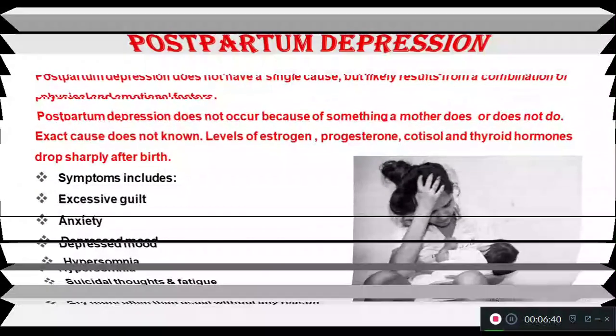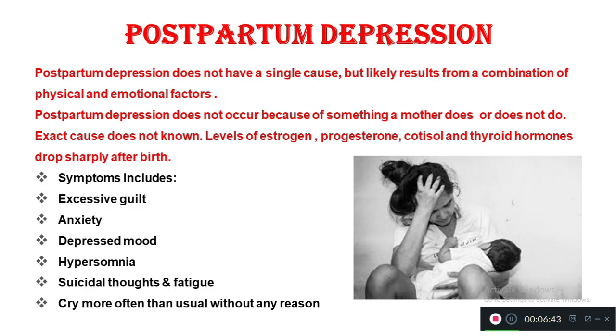The next one we are going to see is postpartum depression, commonly in mothers who gave birth. Postpartum depression comes after the delivery of the baby. It does not have a single cause but likely results from a combination of physical and emotional factors. It has multiple causes, like physical causes and emotional causes. Postpartum depression does not occur because of something a mother does or does not do. The cause does not rely on the mother's behavior.